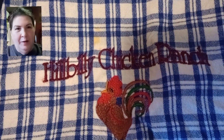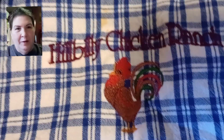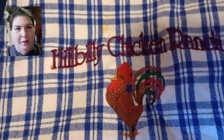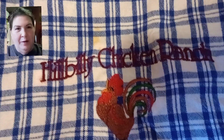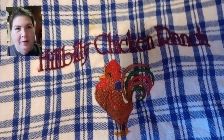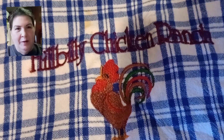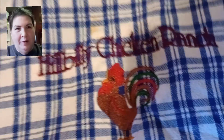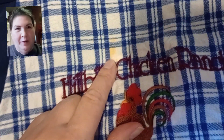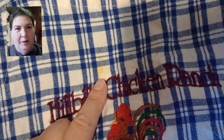Hey y'all and welcome to the Hillbilly Chicken Ranch. We got a new stain — you see the stain right there? We're back, going to try this again with the bay leaf concoction. I actually have the bay leaves on my stove, I'm going to simmer them for 30 minutes, then apply it to our stains after I add the baking soda and salt to the mixture. Then I'm going to roll them up — not soak them, roll them up — and allow that magic to work on those stains for about one to three hours.